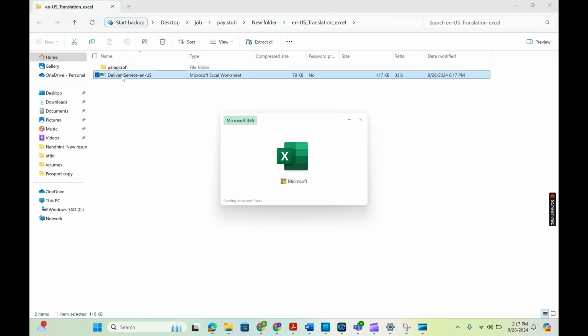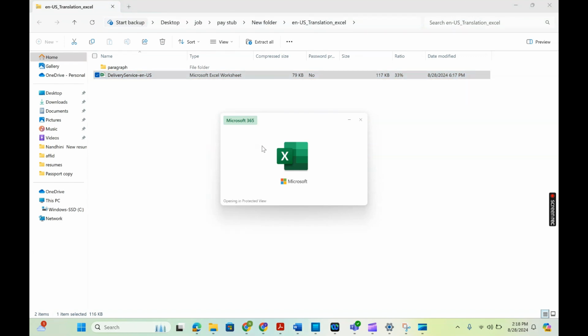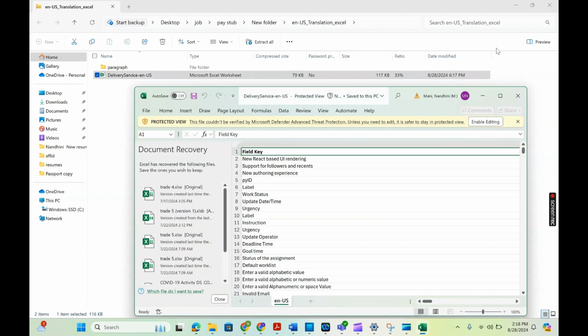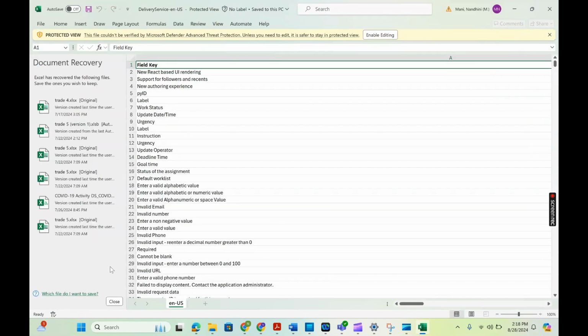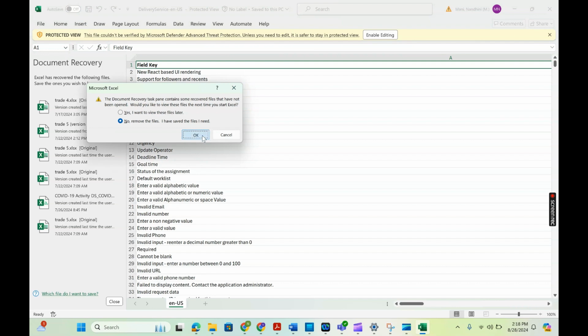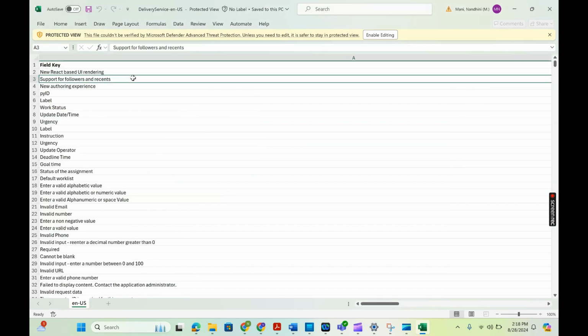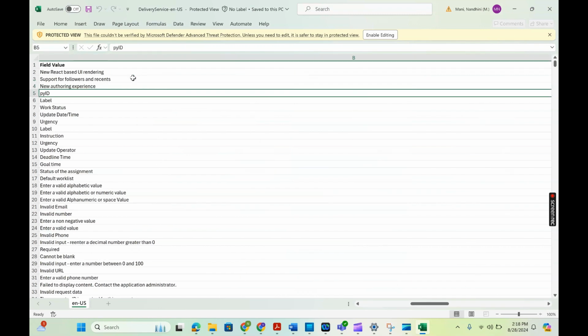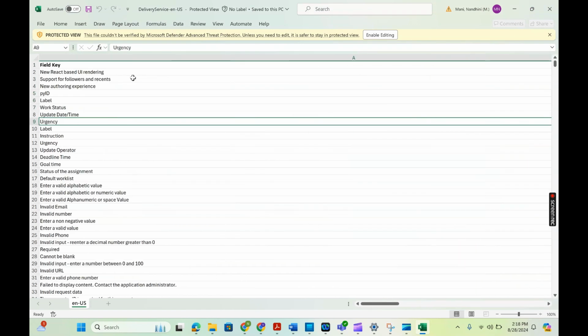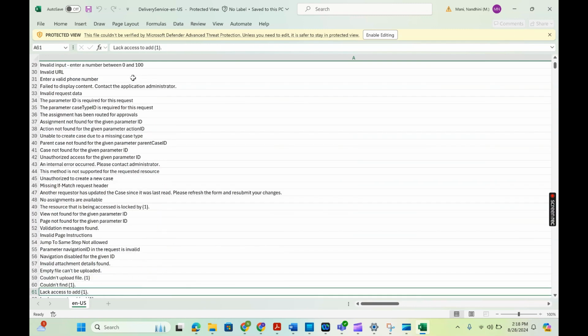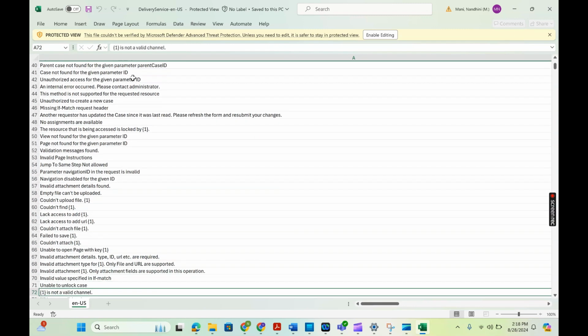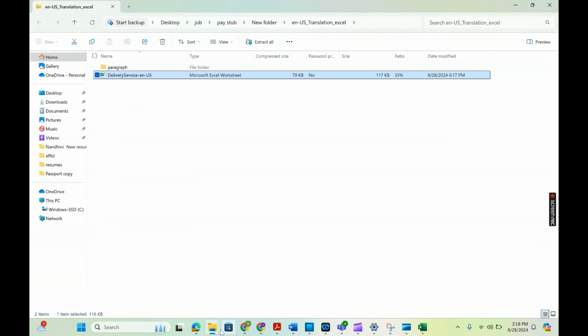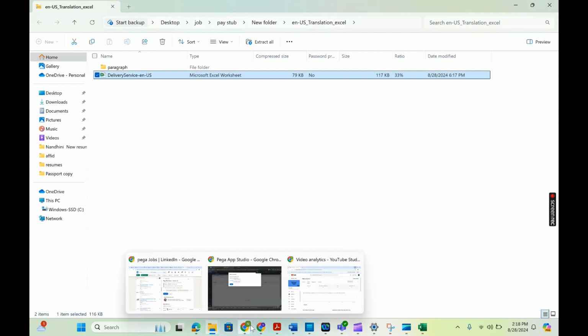So a delivery service, this is the application. For this application, this is the list of words we have. We can see the actual value and the translation for that. You see the field value. For this, we have a translation as this value. So this is where we update PYID. We have a PYID, and these are mostly from OOTB. If you want to update something that is OOTB, we can download this, update the value, make the zip again and try to import that to the same location, so that the localization will take effect over there.